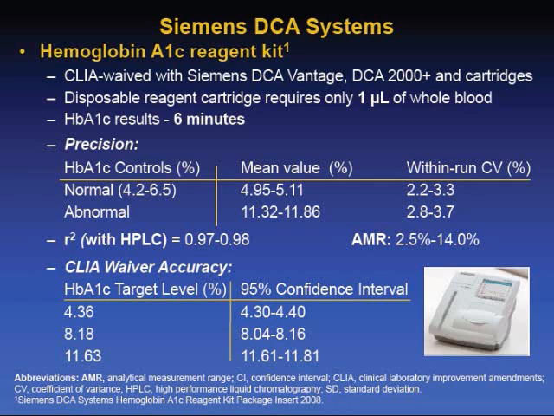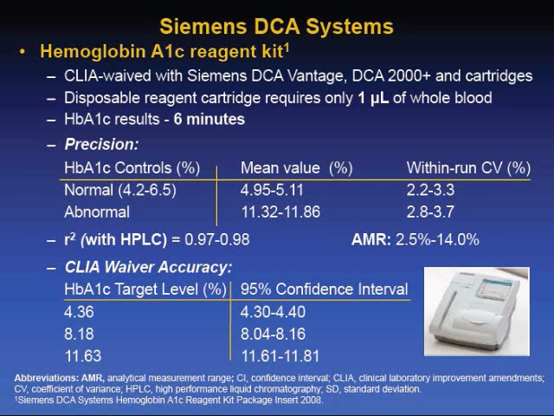The normal range for hemoglobin A1c using the DCA A1c test was determined by assaying blood samples from 103 apparently healthy individuals. The range was 4.2% to 6.5%. The precision was determined by multiple DCA 2000 assays of 2 different commercially prepared whole blood controls that were performed by 3 independent investigators.